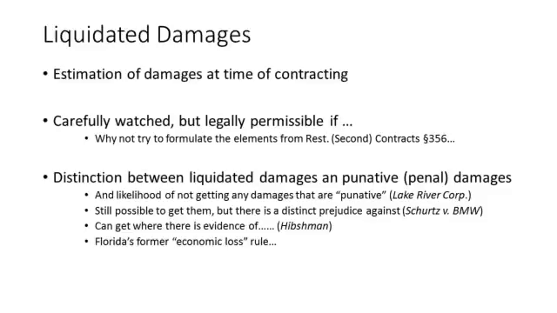Today we also cover, and in class 11 we will also cover, a concept called liquidated damages. Liquidated damages are damages that parties estimate before they finalize their agreement. So, for example, every time a renter leaves my apartment early, it always costs me $700 to find a new tenant, to advertise it in the paper, and to get it cleaned up quickly. So it's always $700. I could start in my contracts from that point to add a liquidated damages clause, which is, if you leave early, it always costs me roughly $700. So you will pay me $700 for the breach, plus any lost rent that you still owe.